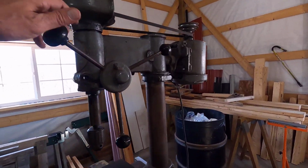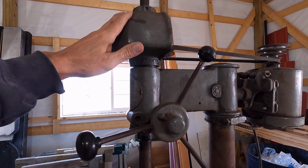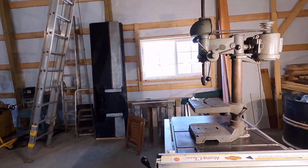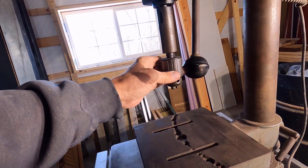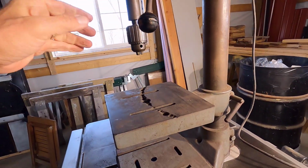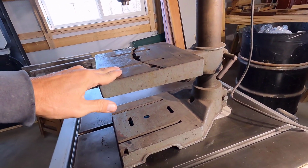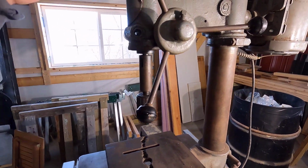Alrighty then. It is time to have a much better look at this Canedy-Otto Drill Press. I've never actually seen this thing in a decent light. I checked it out a little bit at the shop that I bought it from. I checked it for run out and made sure that it worked, but it was a little bit dim there. It appears to be mostly original.